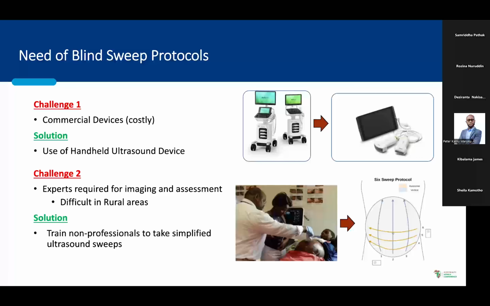Sometimes the maternal cervix doesn't show up way down, and sometimes you don't even need six sweeps, because during earlier stages of pregnancy, like the first trimester or the second trimester, the uterus is a bit small, and even a few sweeps are enough, and sometimes the rest of the sweeps don't capture anything.